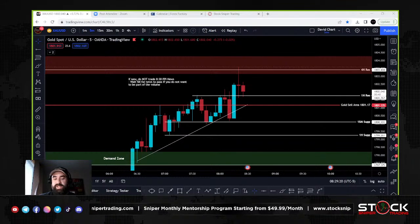If you guys are having a sell stop here, like I said, have your resistance at, and your stop loss maybe at 1803. Okay. It's up to you. The buys are still looking pretty opportunistic, but the key thing here, guys, is it all depends on you whether you want to be part of this news or not. 25 seconds here. Let's watch and see how this is actually going to move.